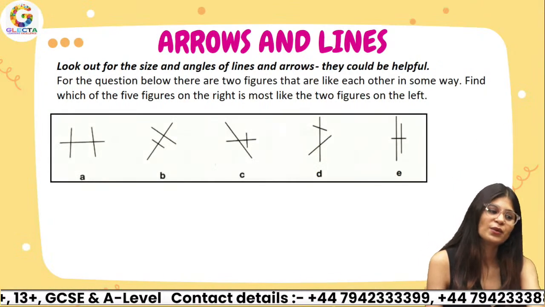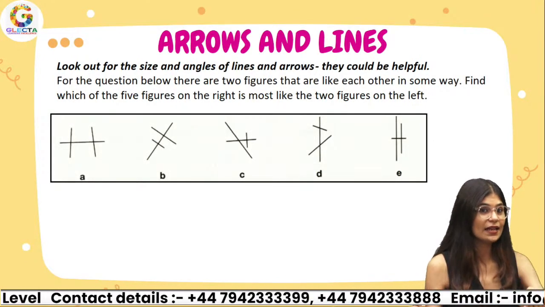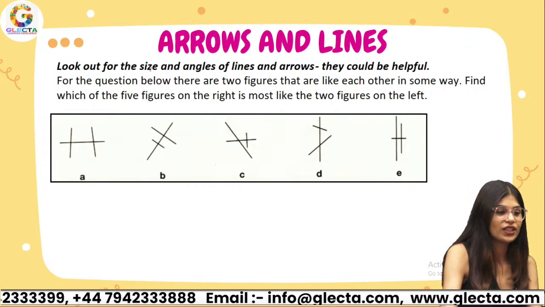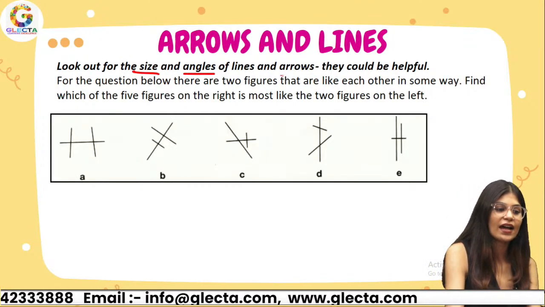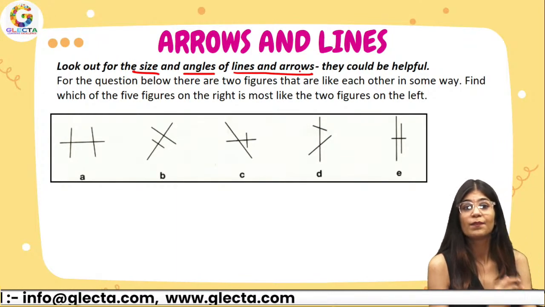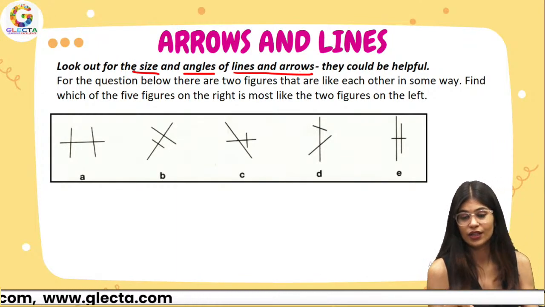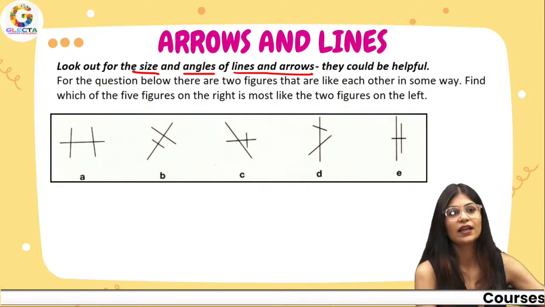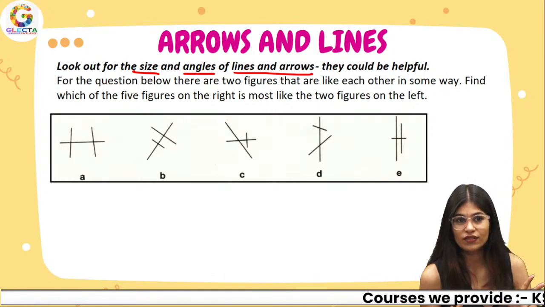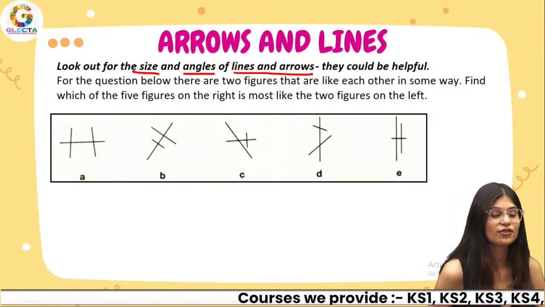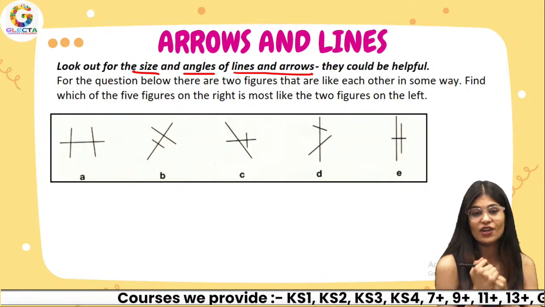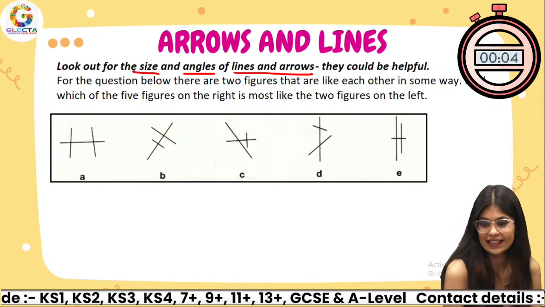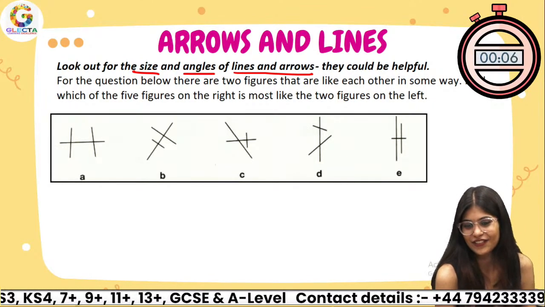Okay, once we're done with this, let's move on to another logic. So we've done two logics. Let's do the third one, which is to look out for the size and angle of arrows and lines. So quickly try to use the sizes and the angles of the line. Look at the directions of them if you want to, but please try to solve this answer. And your time starts now. Okay, a lot of kids are saying D again. Are you guys saying it for the last one?